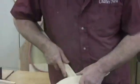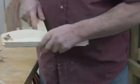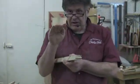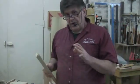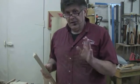All right, I'm in there good enough. I'm tight. Because here's the other thing that's going to happen, we're going to be reducing the width of this. So in reality, it's just going to be very little up here that's going to be touching right in there. As long as we're pretty good, we're okay. Now what I want to do is fit it to the bottom of it. So let's go do that.